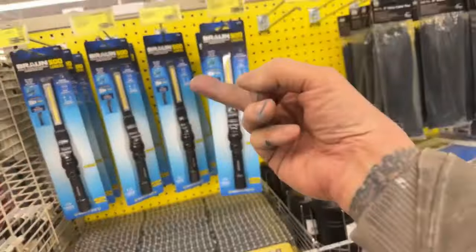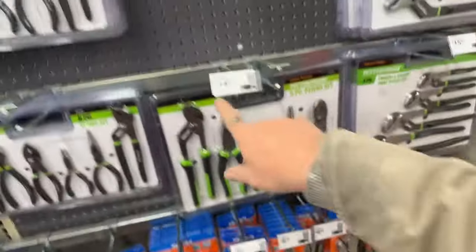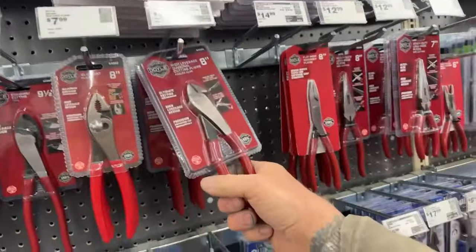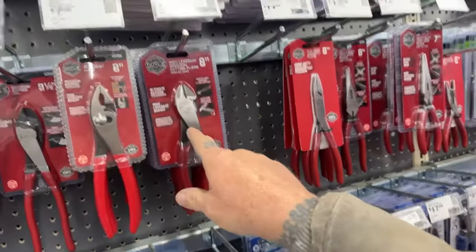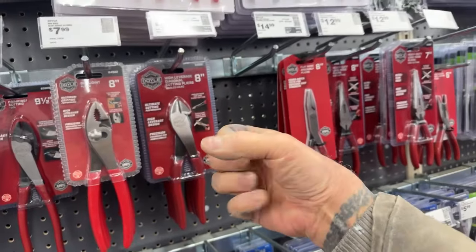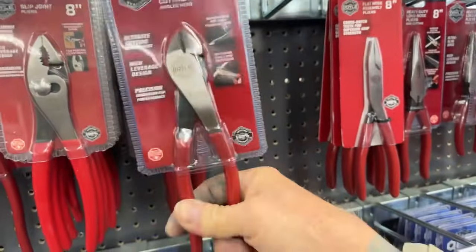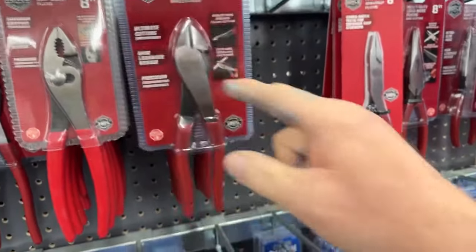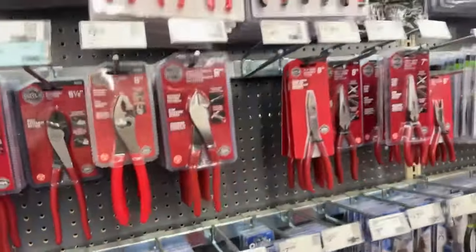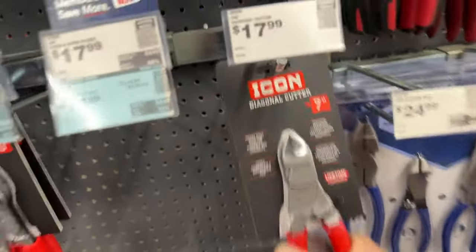Get on Snap-on to see how much that thing is. Pittsburgh — you can't beat it. Now this other brand here — I'm going to say shy away from it. I bought a set of these, and after about a month they were so locked up and hard. Anybody that uses diagonal cutters knows what I'm talking about — they get stiff and hard to open and close. I don't even use mine. Spend the extra three dollars and get the Icon brand.